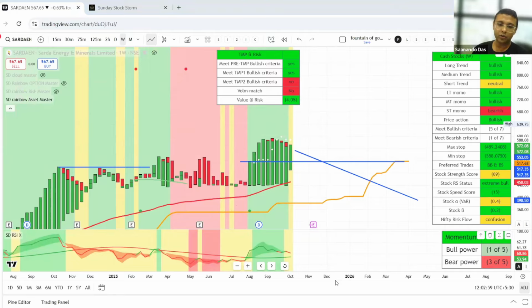Which stock is good for cash stock investing, FNO or non-FNO stock? Difficult to say. Usually, let's focus on what we learned from the storm so far. FNO stocks are largely those stocks which are big, like Reliance, ITC, SBI. Matlab largely the large cap stocks.